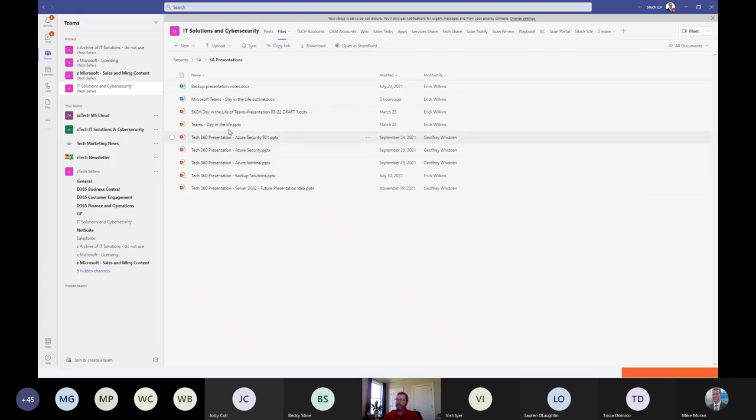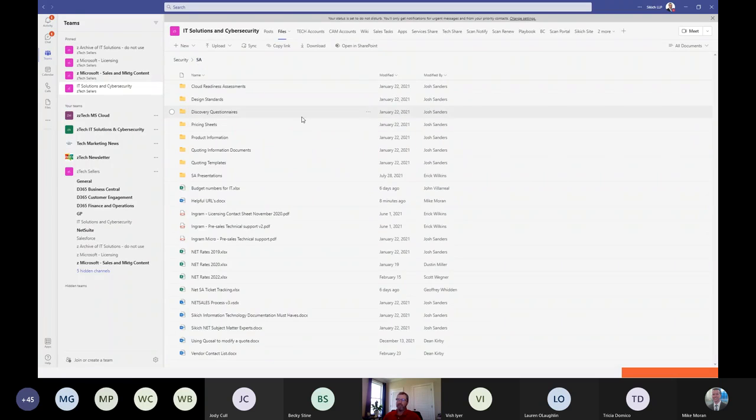But just to give you an idea of how we use it here at Sikich and how I use it, I'm in it all day long. I'm either in Teams, Outlook, or SharePoint, which are basically my three big applications that I use. What we did at Sikich is in this left column, you can see different teams that we have configured. And I would guess we probably have dozens and dozens of teams, but these are the only ones that I have been given membership to. So these are the only ones that I'm going to see.